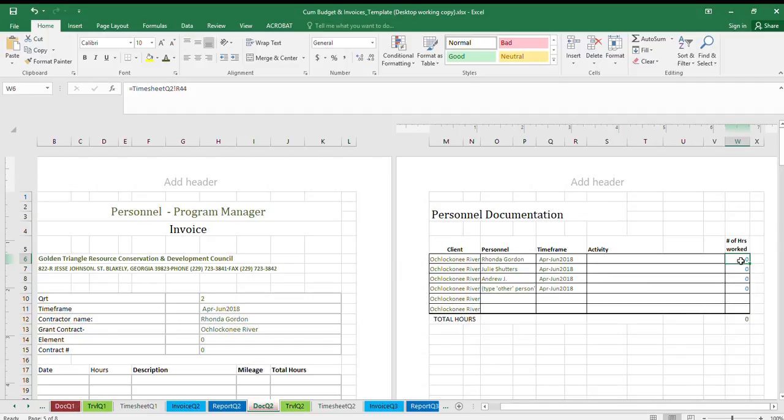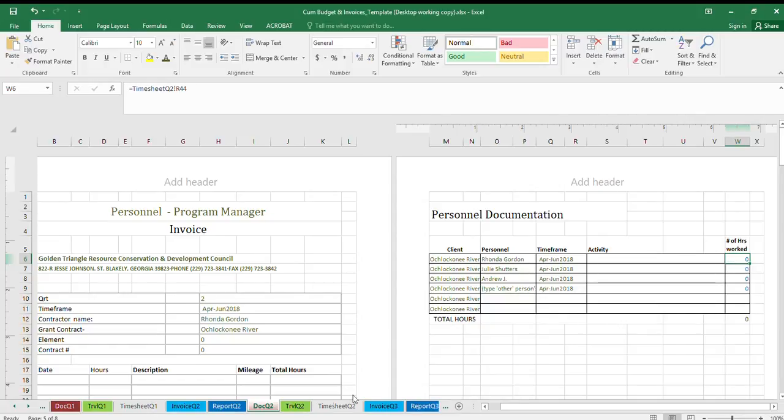And I'll explain employee time a little more at a later date, in a later tutorial. Anyway, that will fill in the amount of hours worked.